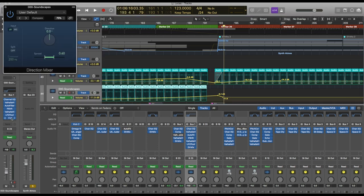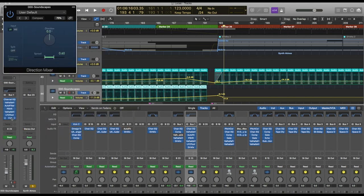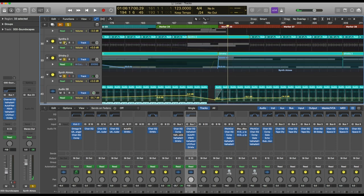Then the Directional Mixer, just to tighten the spread a little bit, because if not, you start getting into phasing and all this other stuff. What phasing does is take sound quality away from different frequencies of other elements in your track, so it's something you want to keep your eye out for. So this is how this sounded. Now let's bring all the other elements in.